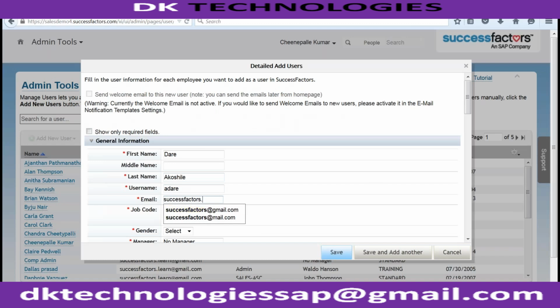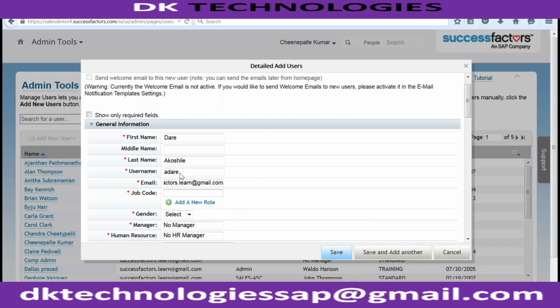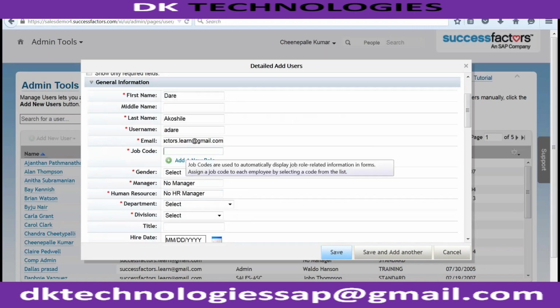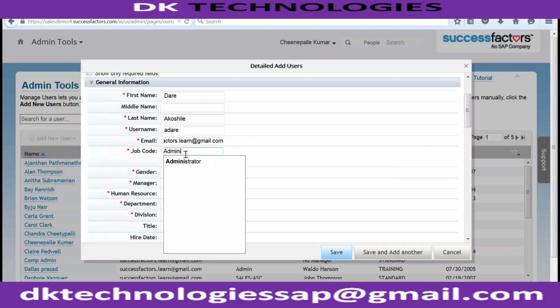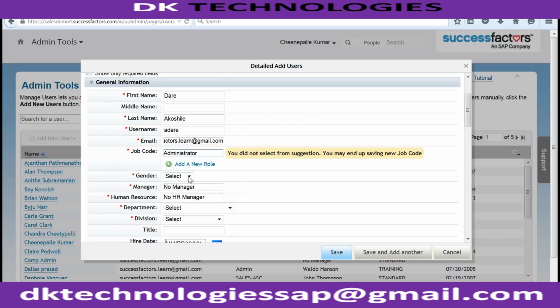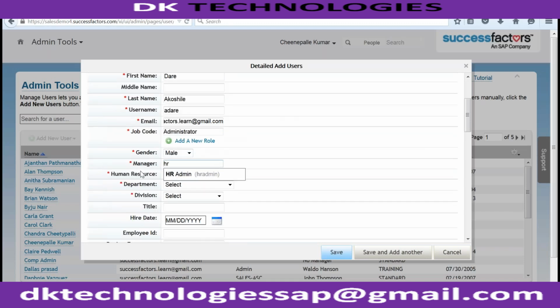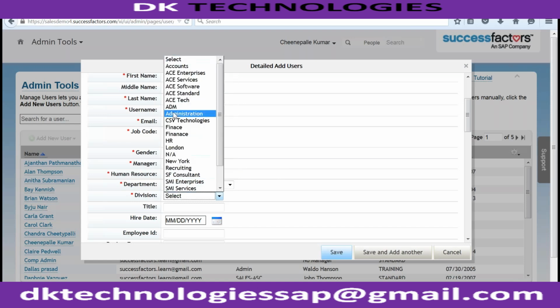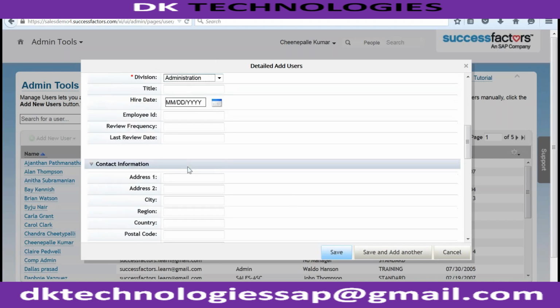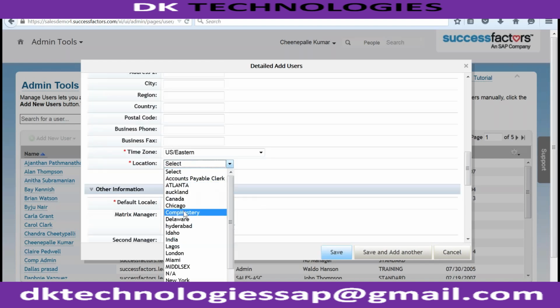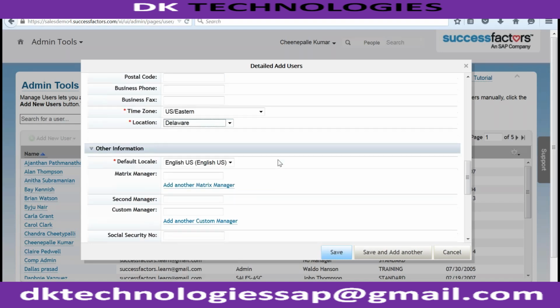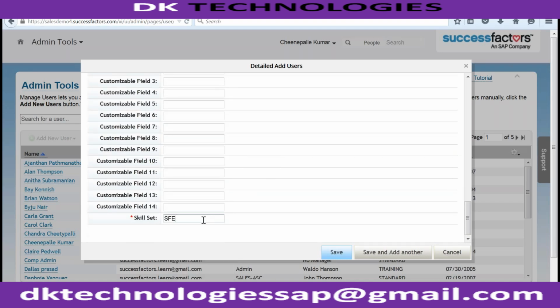I'm just creating a user from this particular screen, guys. I'm just providing the other fields that have been made mandatory. And you're going to update the manager, HR resource information, and which department he belongs to, let's say. I'm just populating the required fields over here, guys. I'm not going to populate all the complete details here, only the fields that have been mandated.